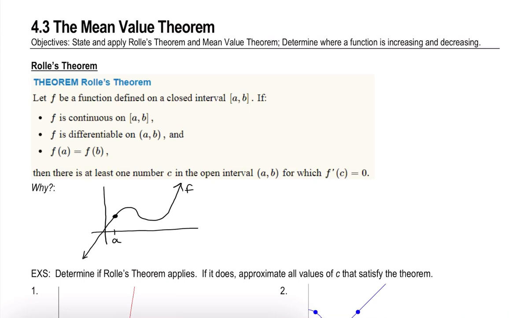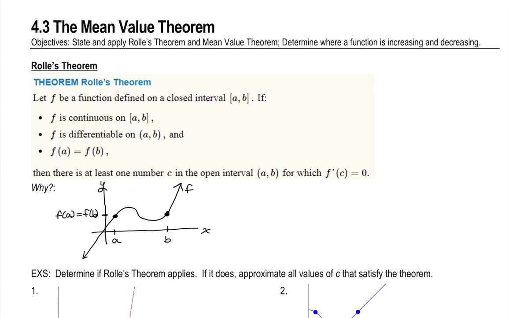So it's continuous on the closed interval, differentiable on the open interval, which it needs to be because technically by definition you don't have differentiability at a closed endpoint. And then the last part of the condition says that f of a needs to equal f of b. So suppose that's my a, and this needs to be my b, or at least some location where the outputs of these two coordinates, f of a and f of b, are both equal, at this value right here. That's the third condition of Rolle's theorem.